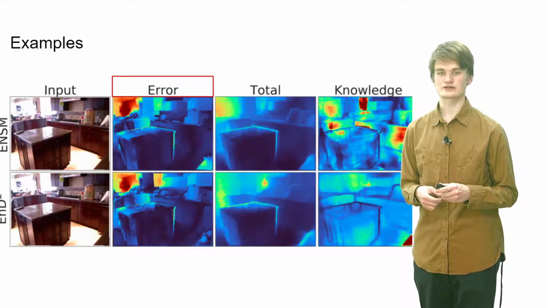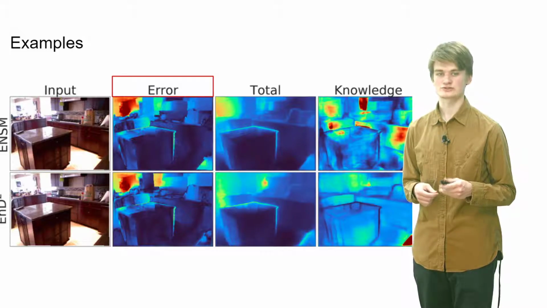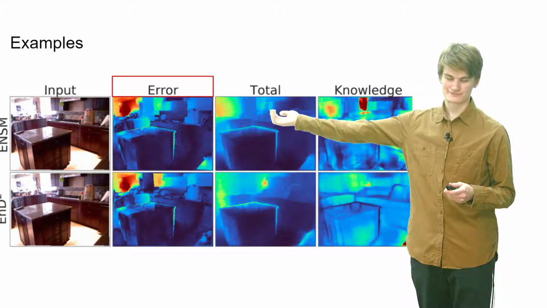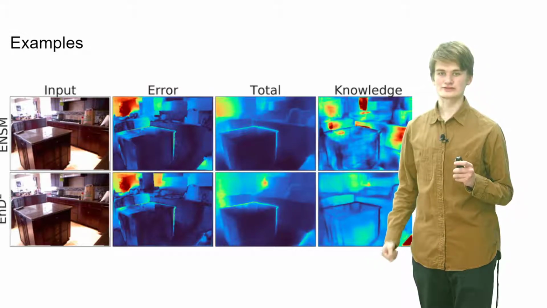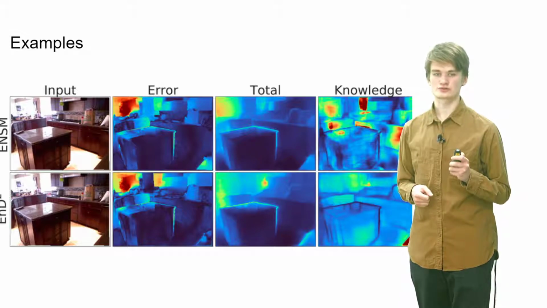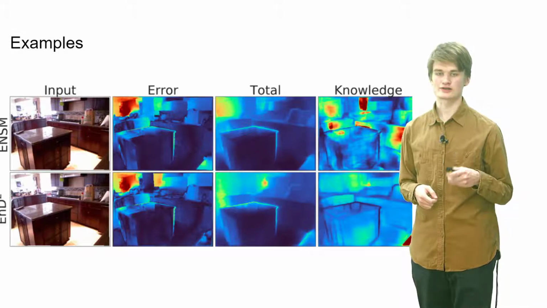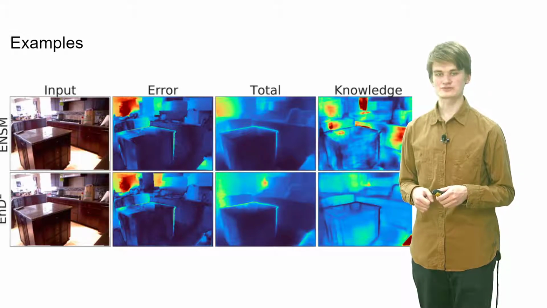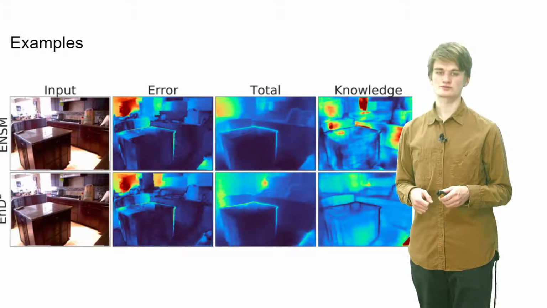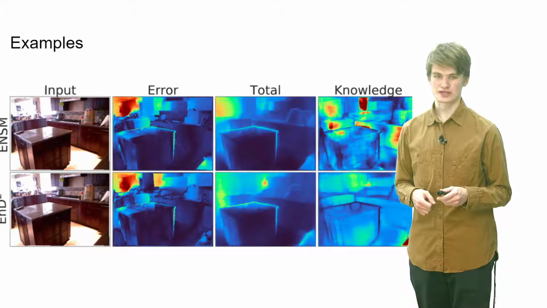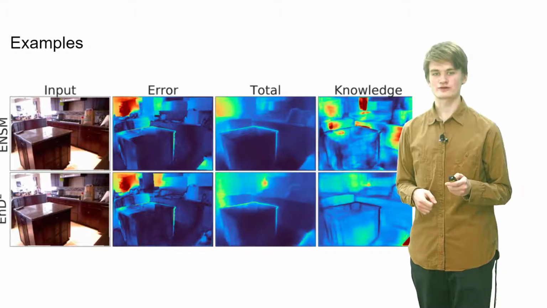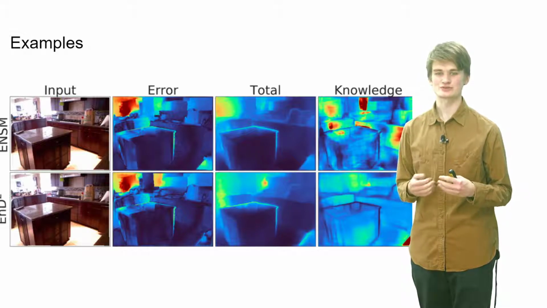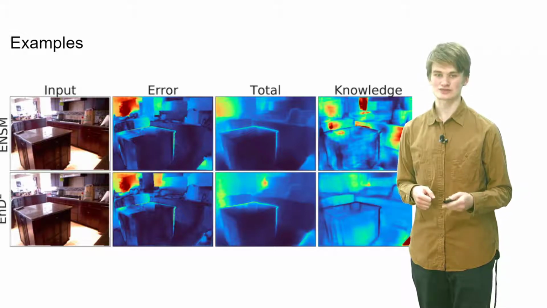On the next slide, we have an error image instead of the prediction image. You can see that error is correlated with total uncertainty, so our model understands where it is wrong. The same setup of prediction could be used for any regression task. You can train an ensemble and afterwards incorporate its behavior into a prior network to save inference time.